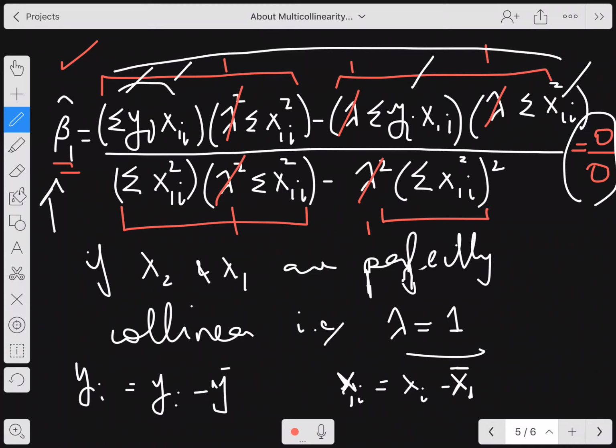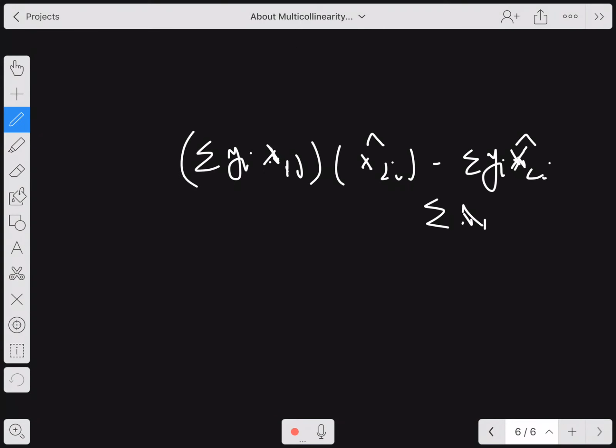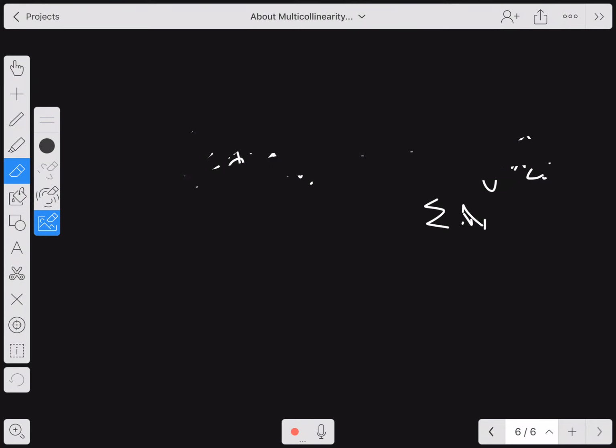What about if I have a case that is not perfect? Before I leave this, let me just erase this. I was just writing something. For some reason my pen is not working as nicely as yesterday. I need to replace it, so I'll try my best to write the equations. Let me clean this thing.